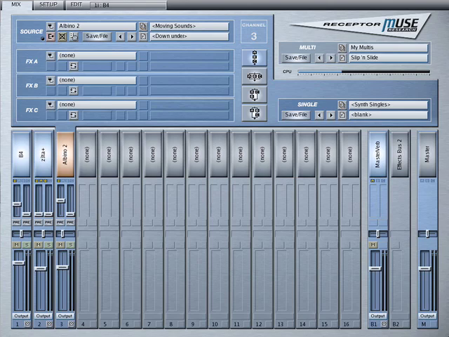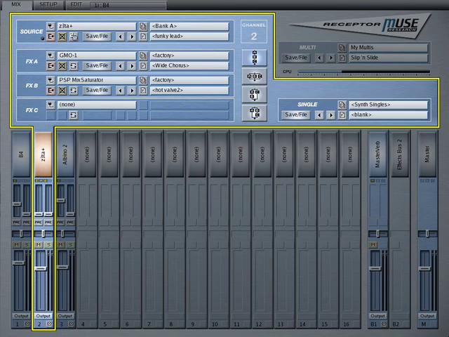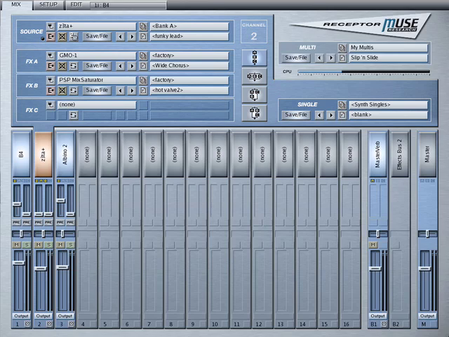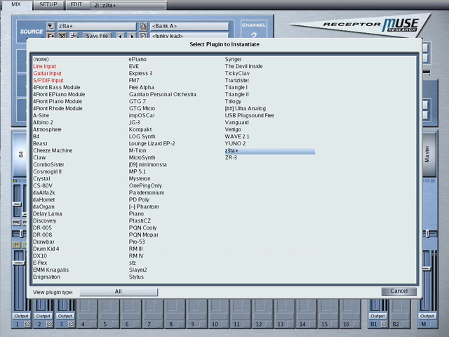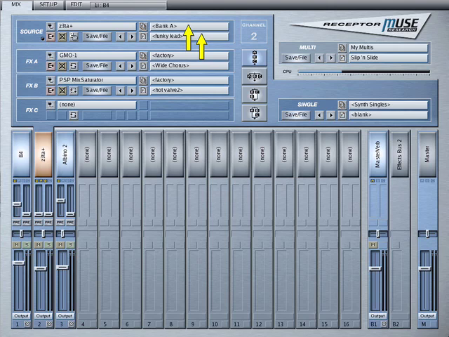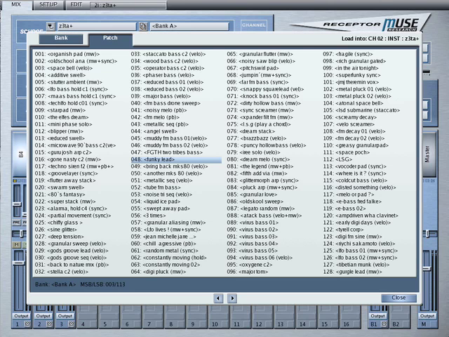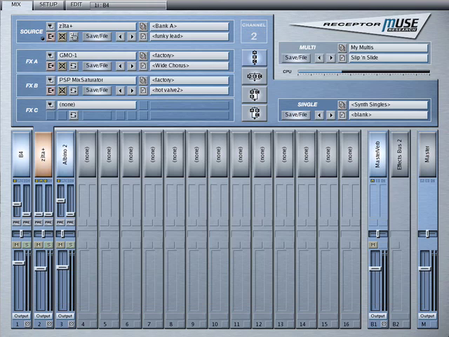To assign instrument and effects to a channel, click the Large Channel Select button and the top half of the display will show the channel details. An orange Channel Select button is used to indicate which channel details are currently displayed. At the top of the screen is the Source slot. Click the Source selector to open a panel in which you select which VSTI or audio input to use as the channel's sound source. Click the Bank or Patch selectors to open the Patch Select panel and use it to audition patches. If you want to simply step through patches one at a time without opening the Patch Select panel, click the Previous or Next Patch buttons.